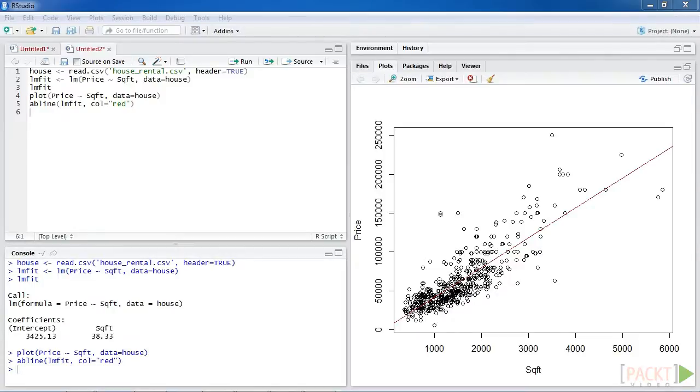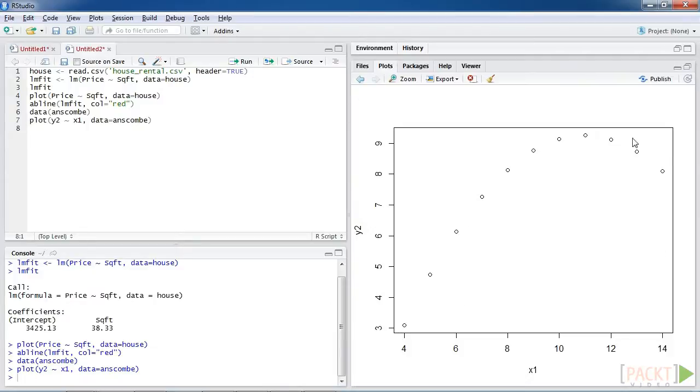So let's start. We load the Anscombe dataset first. Then we make a scatter plot of variables x1 and y2 using the plot function. You can see the plot function over here. You can see the scatter plot.